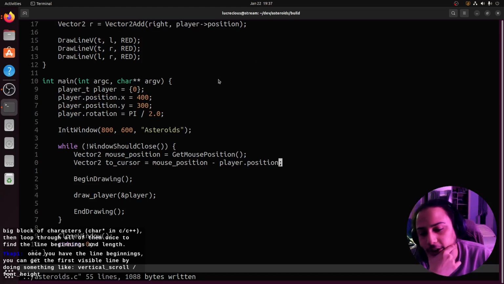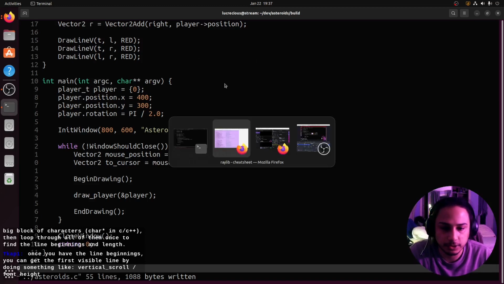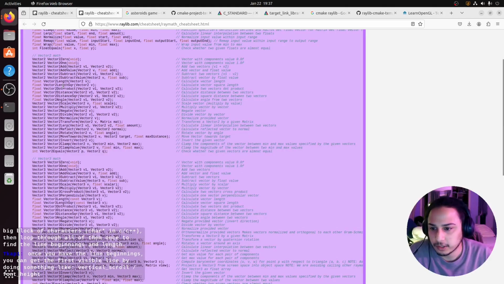So to do that, I will see if raylib has, yeah, this is what I want right here. Vector2Angle: calculate the angle from 2 vectors. Okay, that should be okay.